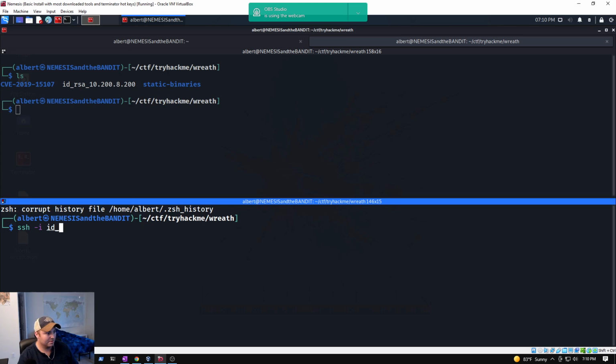Root at 10.8.200. Cool, we're in already.